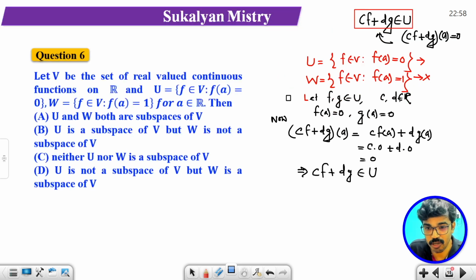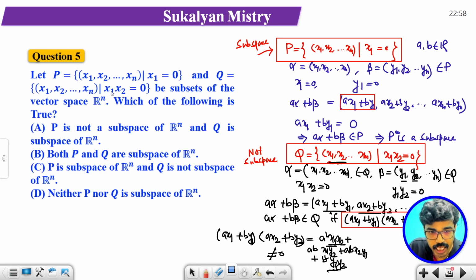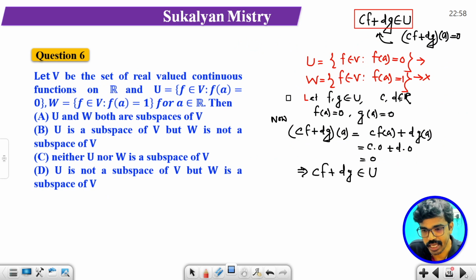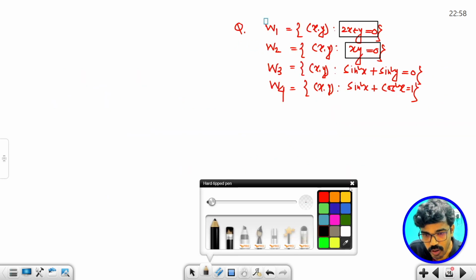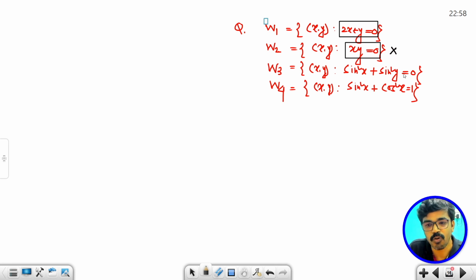প্রোডাক্ট হলে সাবস্পেস হবে না, নন জিরো নাম্বার, দেখো xy is equal to 0, জাস্ট এই যে প্রবলেম ডিসকাস করলাম যে x1 x2 is 0, that is not a subspace. So xy, that is not a subspace, এটা সাবস্পেস হবে না. 0, so this will be a subspace. 1, that is not a subspace. Okay, so this is a subspace and this is a subspace. Okay, so only W1 and W3 will form a subspace, so that will form a vector space.